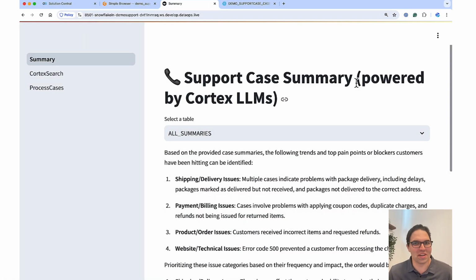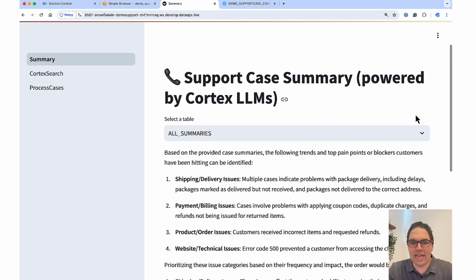Because Snowflake support case data is sensitive, it's got customer information, I'm not going to show you the actual Snowflake data that I used when I built this app, but this is the actual app that I built. I've just replaced it with some sample data. So let's pretend now that this is an e-commerce site, somewhere that you're going to go buy from an e-retailer. That's the fictional data set that we're going to be using.